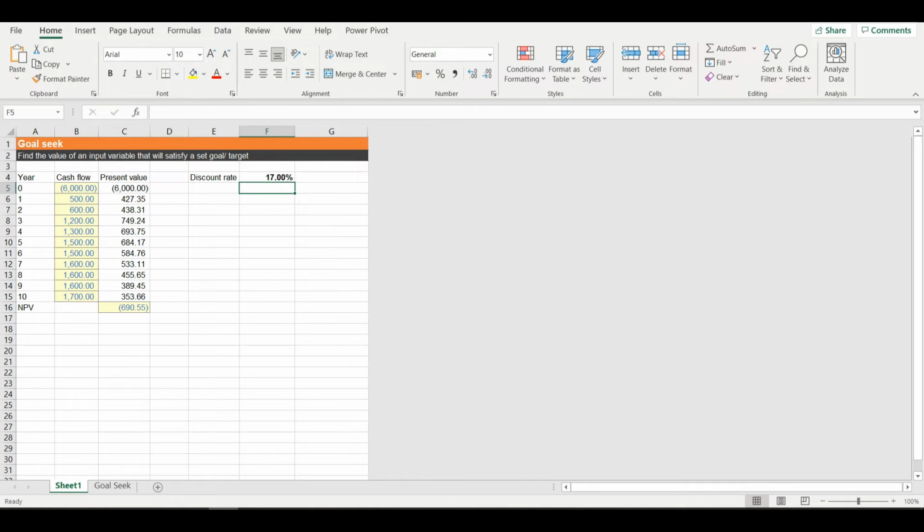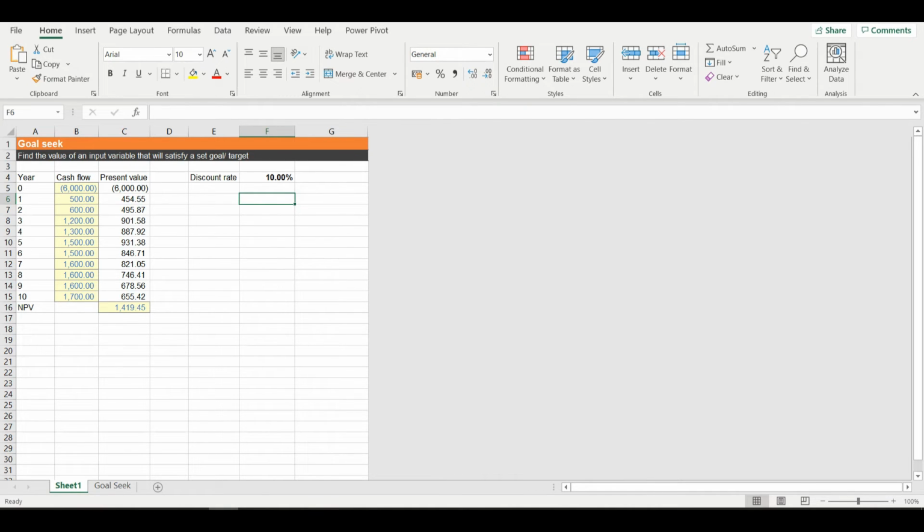As we noticed, if we make the discount rate higher, it's going to negatively impact our present values. In this case, it drove down our NPV into a negative value. So as much as possible, we'd want a low discount rate. Let's put this back to 10% for now.